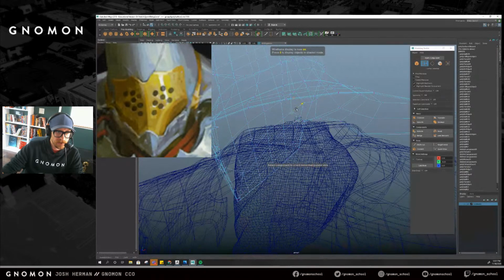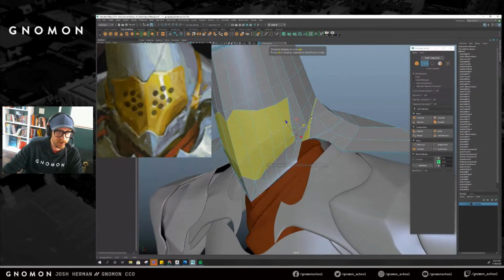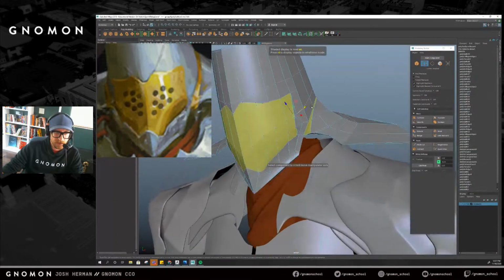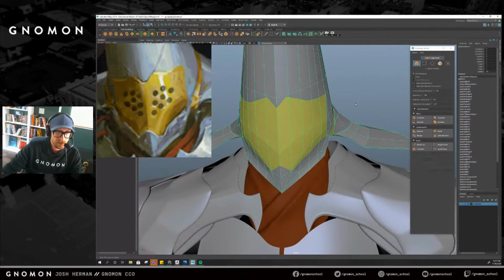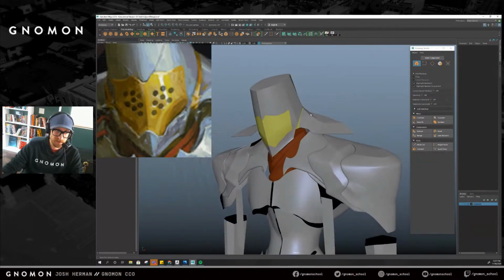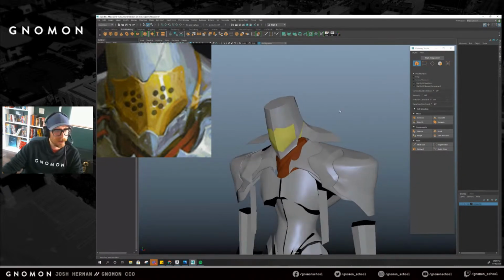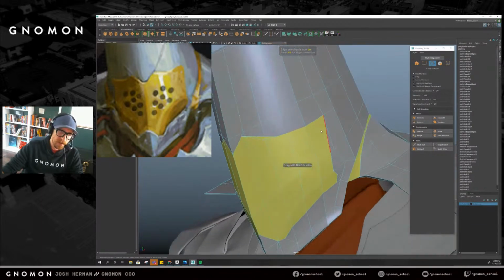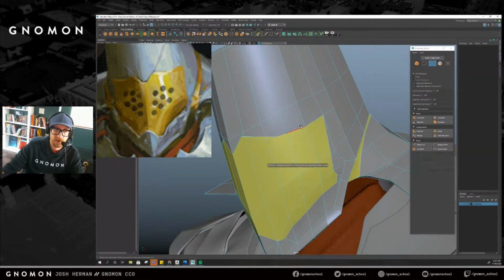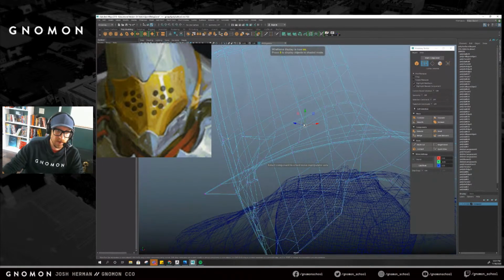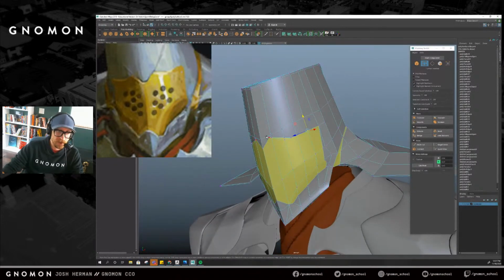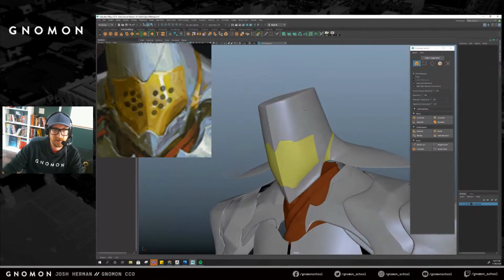I'm going to try a couple of things and just shove this around and push it back a little. It probably looks like I'm spending a lot of time on just the placement of this mask, and that's because I am. But it is an important element of the character. Heads and busts, and generally shoulders and up, tend to be the most commonly seen parts of a character, so you often spend far more time on them, and sometimes they'll also have a lot more intricacy in them that is important to maintain.